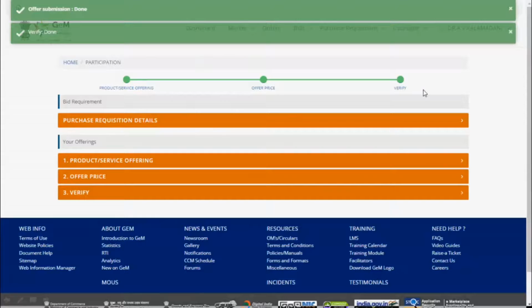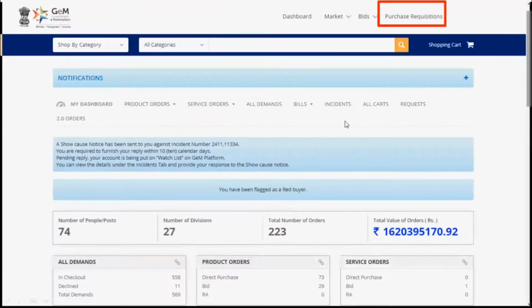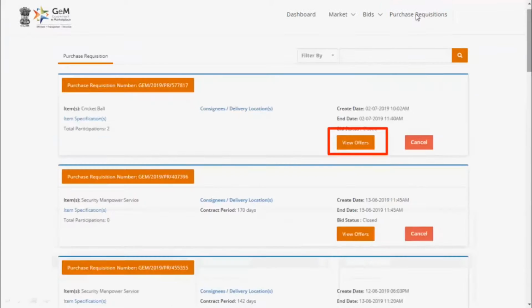In the next process, the buyer needs to view all the offers. For that, the buyer needs to open the GeM portal by entering the credentials and click on the purchase requisition process. Here, the buyer will be able to see all the purchase requisitions.